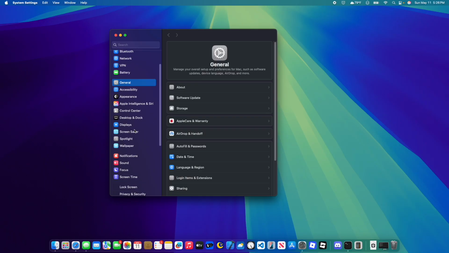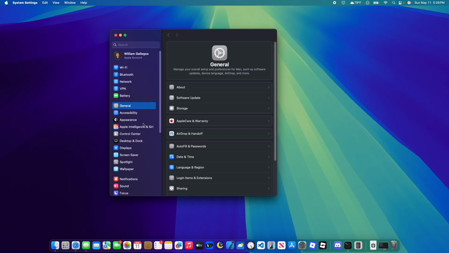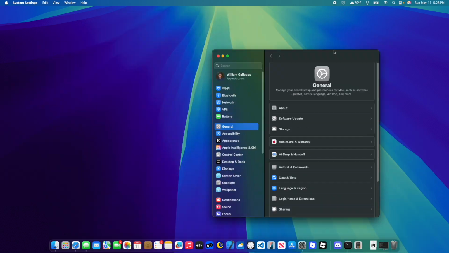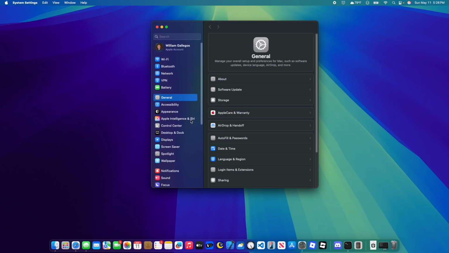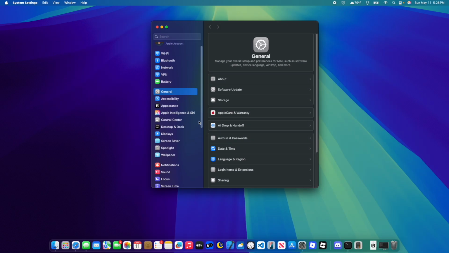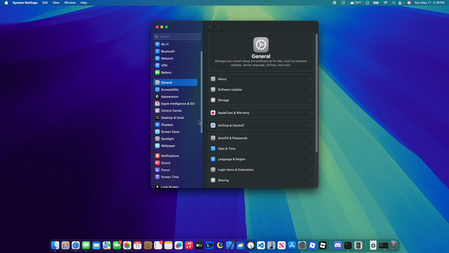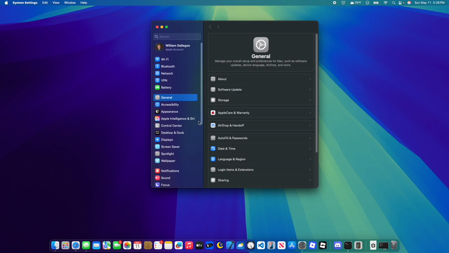How Apple fixed this is that they make this sidebar bigger if the settings are appropriate to it. For example, if you have a mouse connected to a 1080p display, it just now shows Apple Intelligence and Siri, which is really nice that Apple has fixed that. It looked really bad, and I'm kind of surprised they fixed it now instead of before, but at least it got fixed.